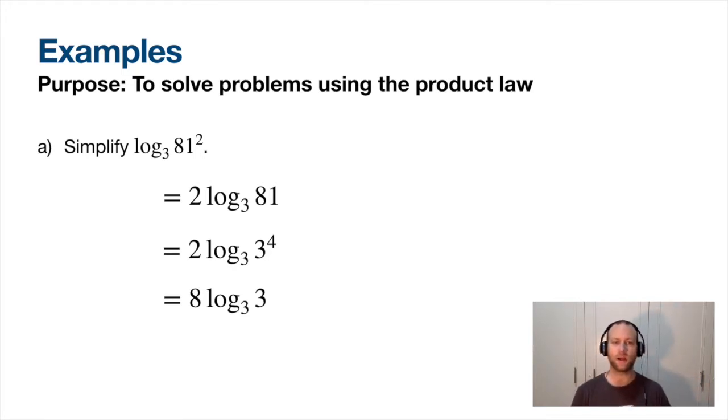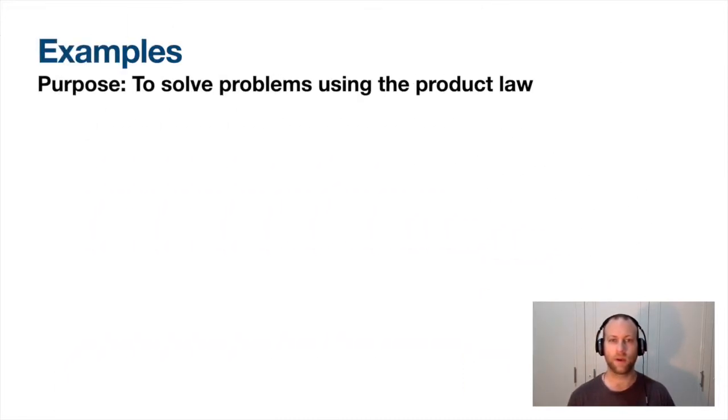If you remember with logs, I'm looking for what is the base to the power of what gives me the number that's inside of there. So in this, 3 to the power of 1 gives me 3. So log base 3 of 3, that actually cancels out. Those are inverses of each other. They cancel out, the same as if it said 4 minus 4 they cancel out, or if it's 4 divided by 4 they cancel out. So log base 3 of 3 just equals 1, so you get this. And you'll see that multiple times as we go through.